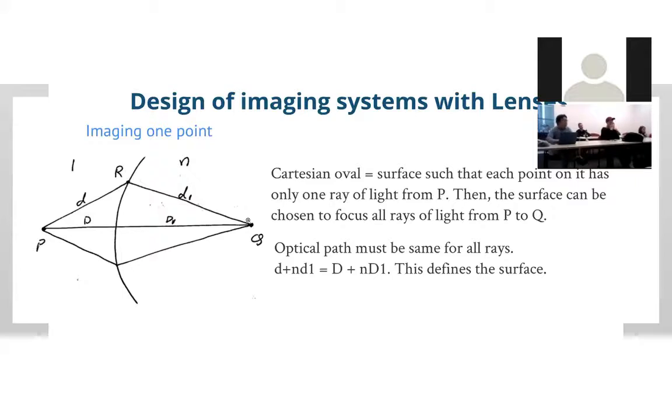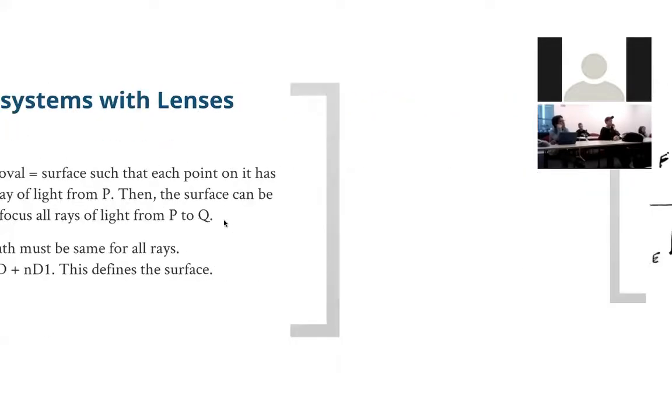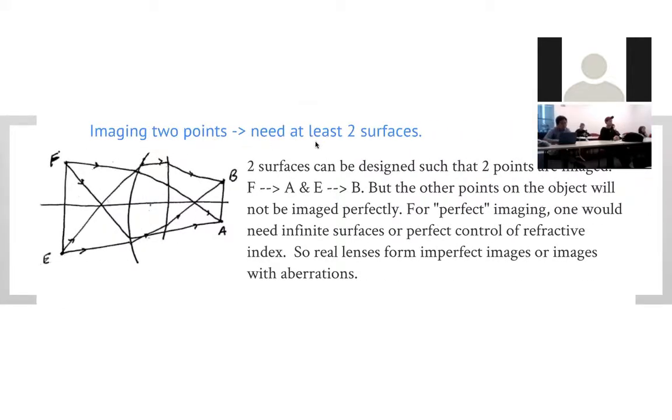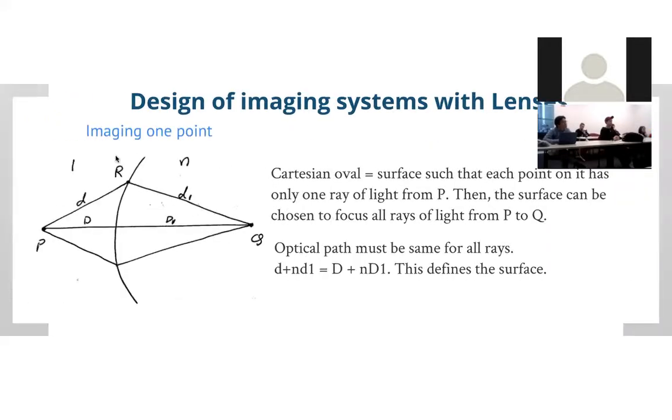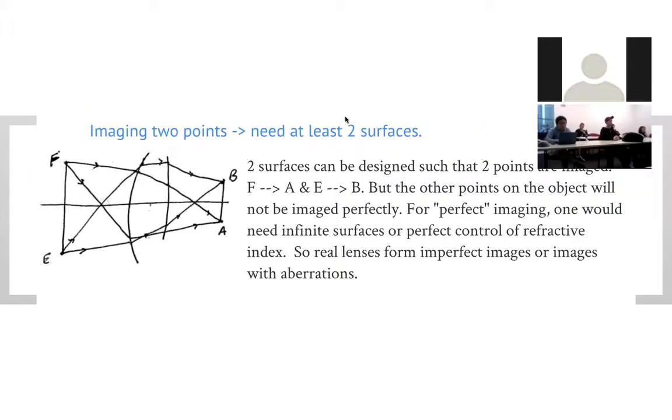So let me repeat this one more time. If I have a perfect point source, I can design a lens to form its perfect image with no aberrations. This is in general not possible, as you will see, and you probably saw in your lectures on geometrical optics, but if you have a single point, it is possible. Now, if you have 2 points, the conclusion is that we need at least 2 surfaces. So if you have 1 point, you can do that perfect imaging with 1 surface. For 2 points, the conclusion, as you will see next, is that we need 2 surfaces, as shown here.